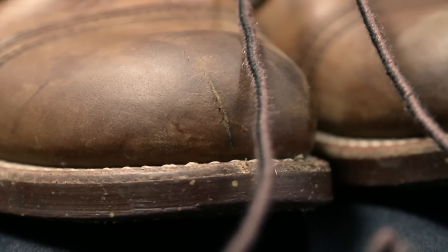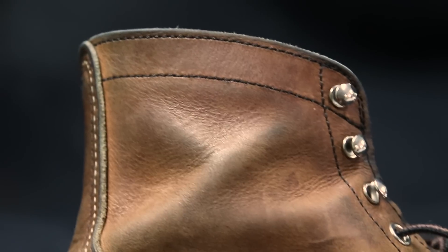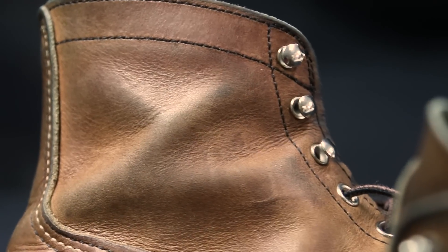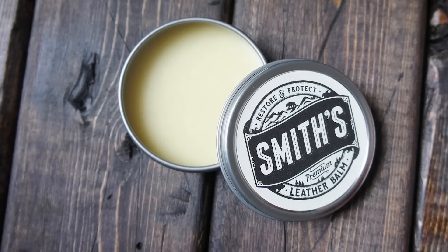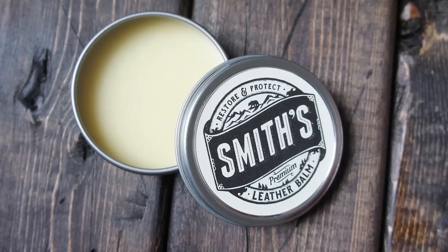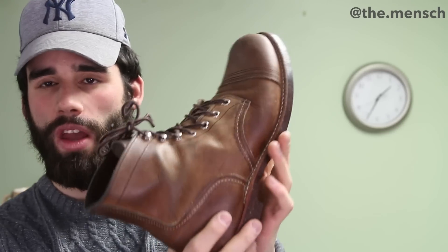It's doing very, very well. And to me, I want the scuffs. I want there to be some different patches of color depending on the toe or on the sides — I really like that. So you can see they're developing a nice character to the actual leather. I used just a little bit of Smith's Leather Balm on the super dry areas, like around the ankles and on the toe where it gets very dry. It's just a very light conditioner. I didn't want to discolor that brown boot. I saw someone on YouTube — if you've seen Stridewise — he really mink-oiled his Iron Rangers and they're like black now. So I didn't want that. I really like just letting them age naturally.